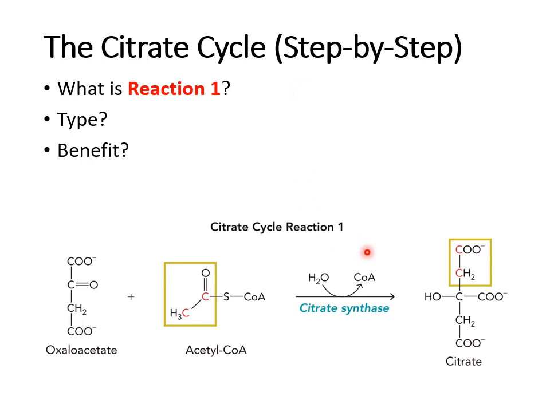I want you to circle, star, highlight the name of that enzyme because it's an important regulator of the overall process of the citrate cycle. Now you'll notice that in this step, citrate synthase is responsible for, well, what do you think? The synthesis of citrate. Now, if you already have a lot of citrate, then the cell is able to bypass this first reaction and go straight into the next reaction that we're going to talk about.